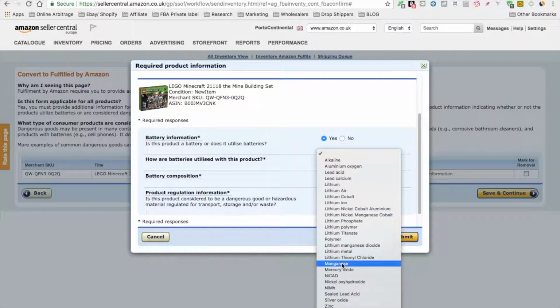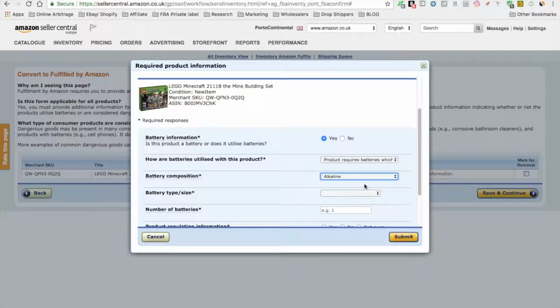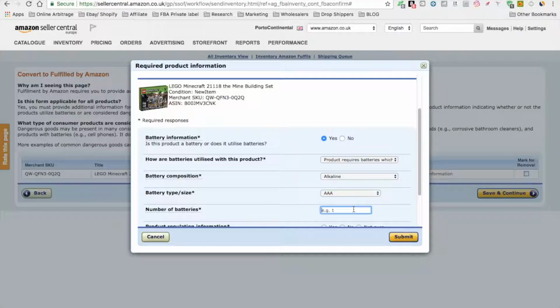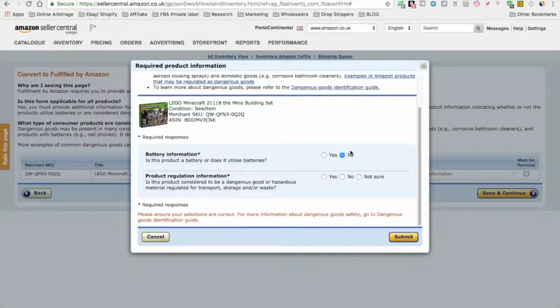So you need to check the listing on Amazon, or any other website where you can find information on what batteries are utilized with this product. If it is alkaline batteries, battery type and size, AAA are very popular, and number of batteries, etcetera. Now this one doesn't use batteries, so we press no.